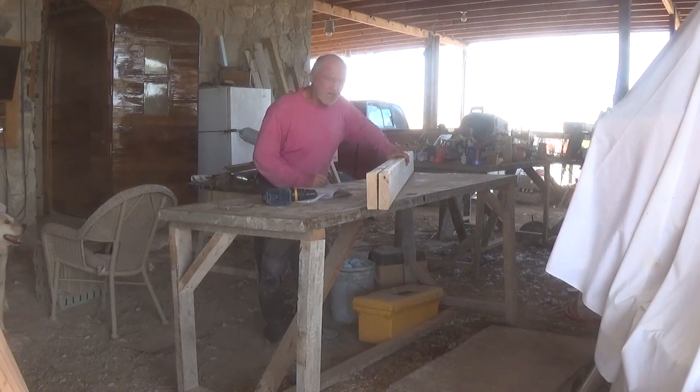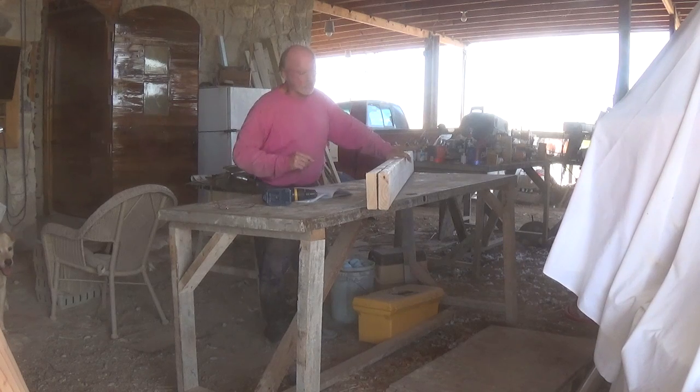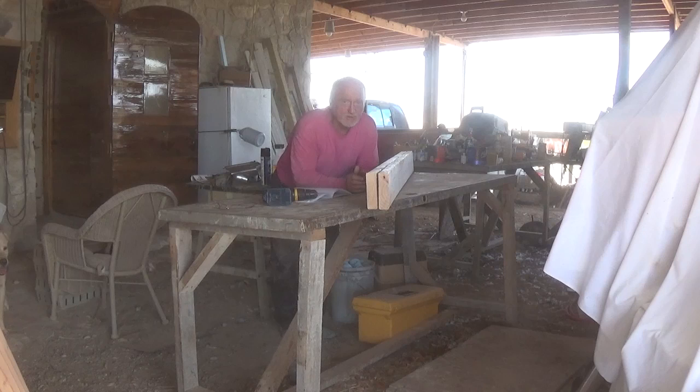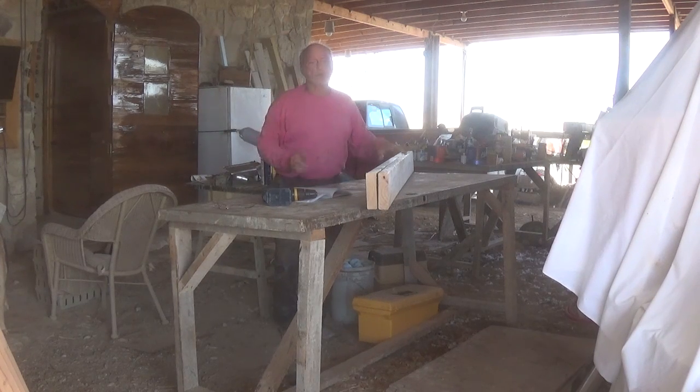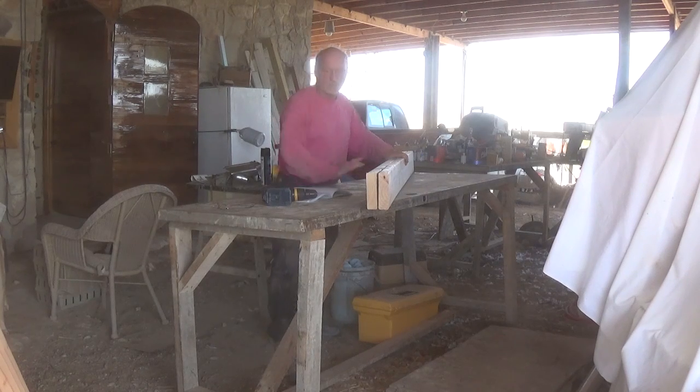Hey, so my first cut, I ran into an issue that I wanted to share with you guys. You know, when I started building things, I bought my first house. I was 21 years old when I bought my first house. That would have been 1974. There were no big box stores, no Home Depot or Lowe's. You went to the hardware store if you were lucky, and we were lucky. There was a lumber yard nearby.